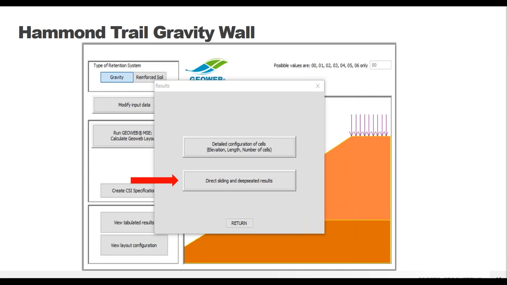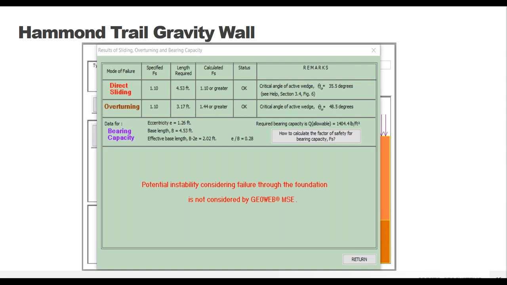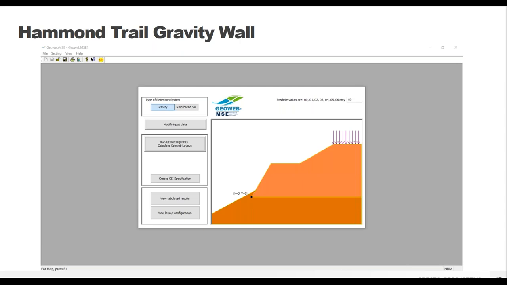Our other option is to look at the direct sliding and deep-seated failures to confirm we meet our factors of safety for different failure modes. We have direct sliding and overturning failures displayed in our layout view. The program doesn't give an exact calculated factor of safety - only that it's greater than what was specified - which isn't the most helpful display, but it is a limitation of the software. You can also get a quick OK / Not OK status view for each failure mode, and finally you can see data on bearing capacity including Q-allowable. The GeoWeb gravity wall design and analysis is complete, and we've shown that it meets our standards for safety and durability.